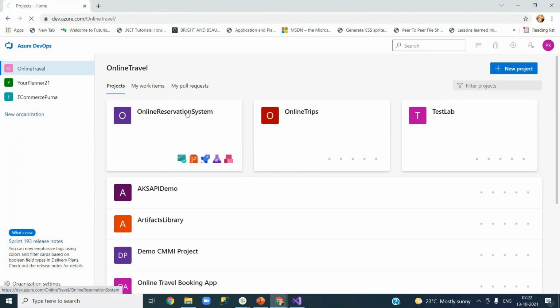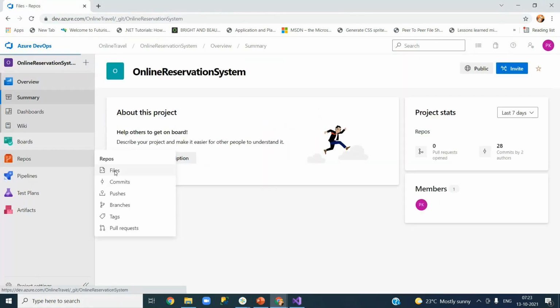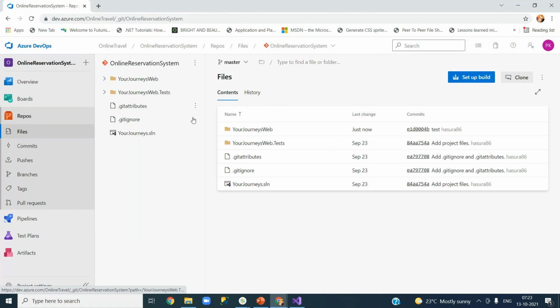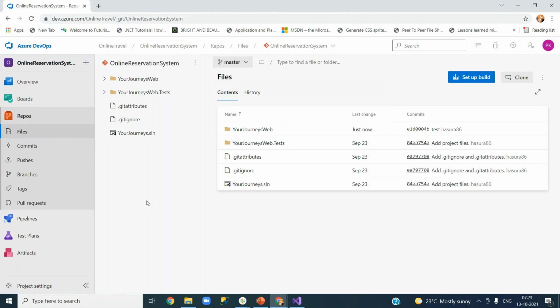What you created, online trips, and then go to repos. You see your project here, right? Only master under the online reservation system repository. There is nothing else here. So our project is ready in our older organization.